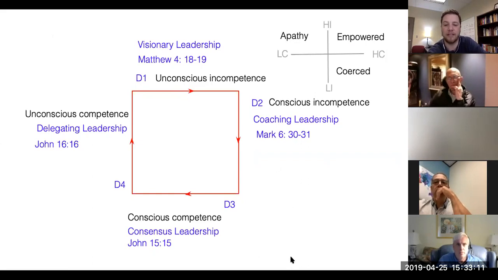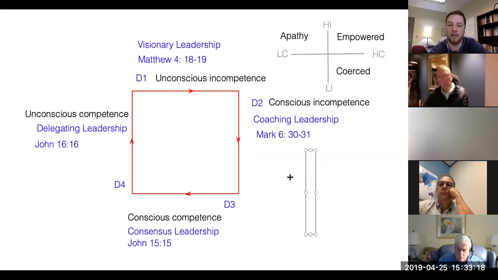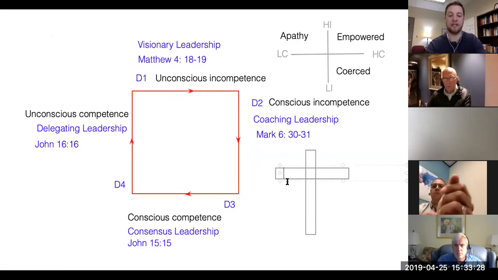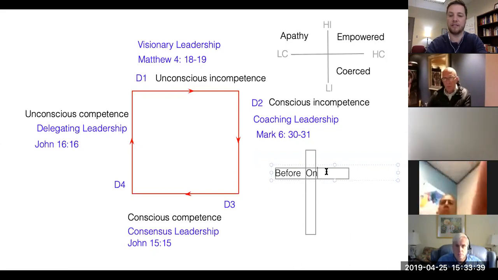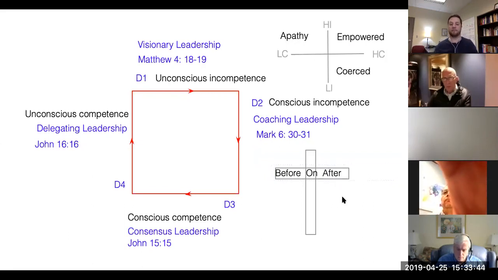The dynamics of dying to self, that it's always a three-stage dynamic. So if you were going to draw it like draw the cross, most of us have three stages of the cross, don't we? Everything in our life is either before the cross, if I can just move that across so it fits there, or it's on the cross right now, or it's after the cross. And after the cross, of course, we have resurrection power.